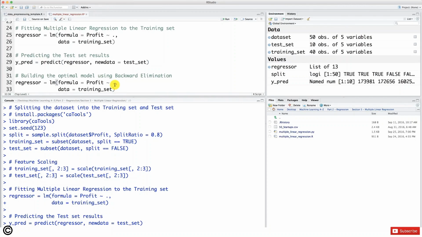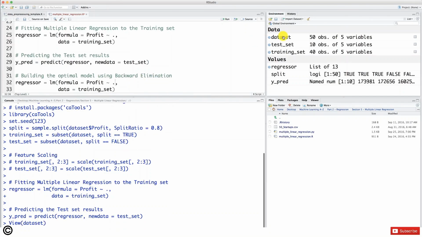Because the principle of backward elimination is that we will remove each independent variable that is not statistically significant one by one. So we need to write each of the independent variables so that when we copy paste this model, we will just need to remove the non-statistically significant variable from this equation here. Okay, so let's first do this.